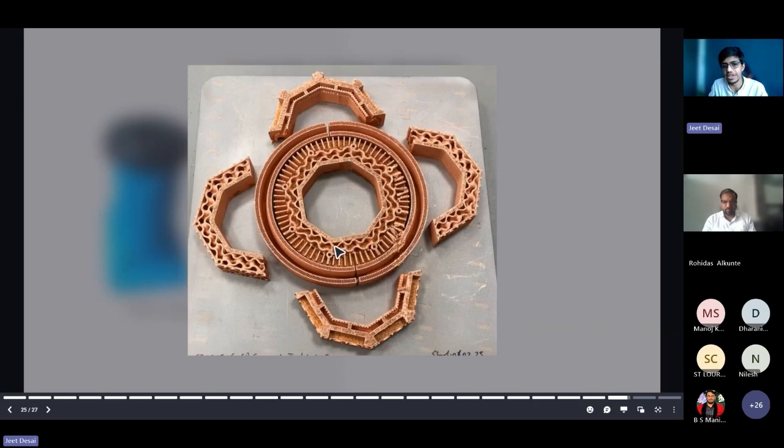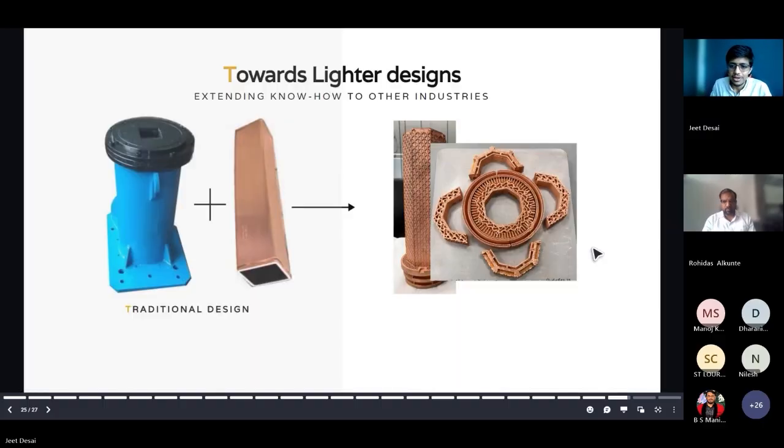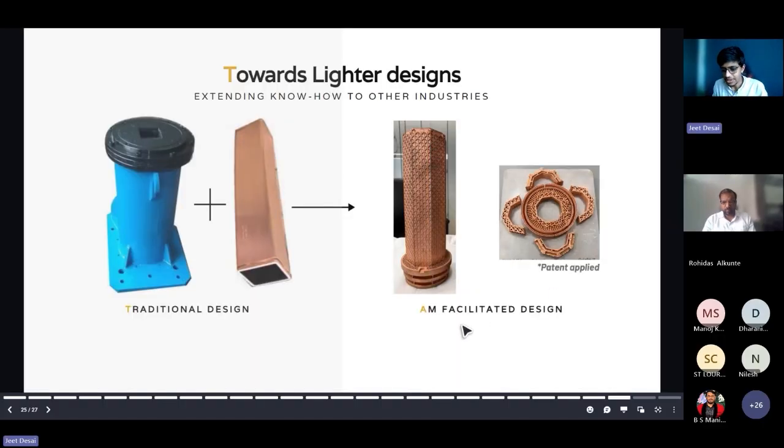It's a very complex design, and you see that the lattice is oriented along the surface. So this is what I was talking about. We are able to make lattices which are oriented or aligned along the surface. If you were to try making this on CAD software, it would be a nightmare. This design was possible only because of AM, because AM allows us to print anything. We can really make very complex designs and reduce the weight of the assembly, etc. Because we are working with our client, we'll not share a lot of information on this. But if anybody of you is interested, we can definitely have a detailed session later on.